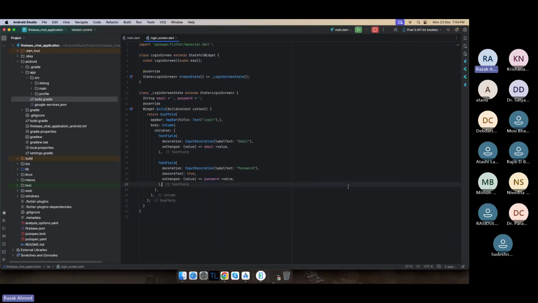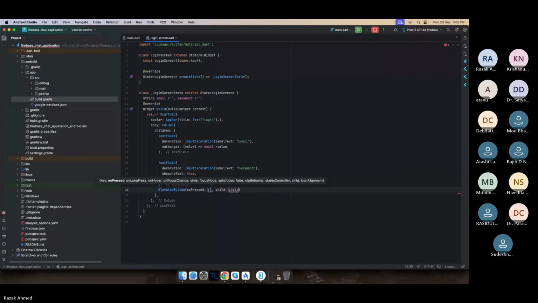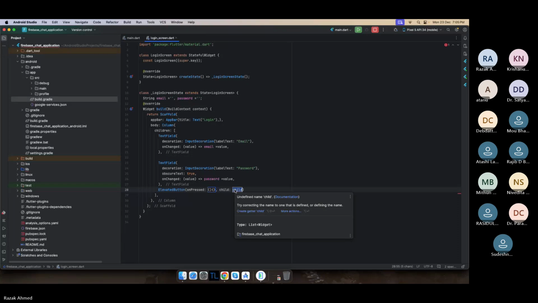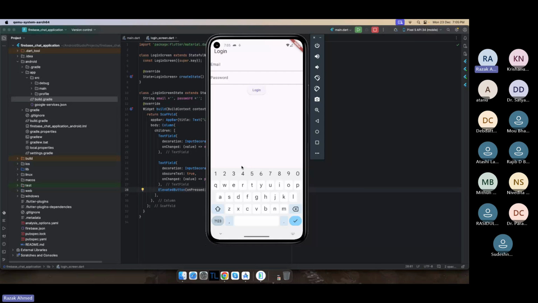Let me make it center first. After the text fields we will have a button. Let me create a button. This will have an on press function, let's log in.